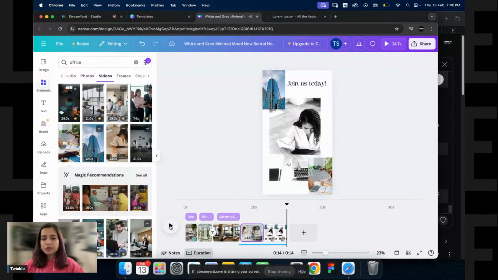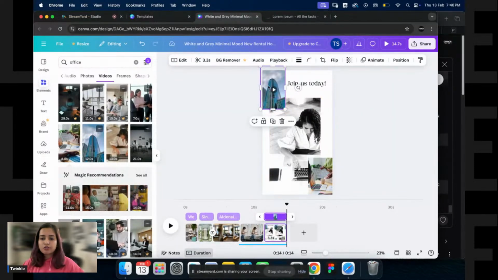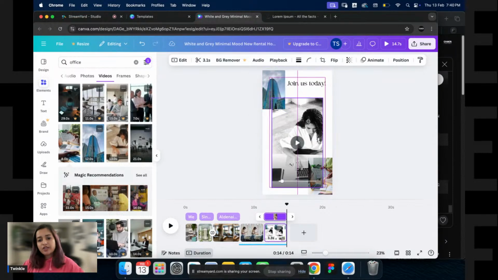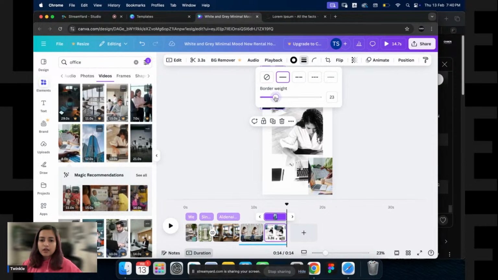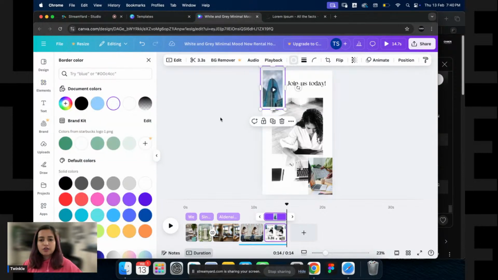Another thing that I might want to do is, because there is so much white space in the background, it is making me feel like there is a certain border to this video. So what I want to do is add some border to these two videos as well. So I'm gonna select the video, add a certain amount of border, change the color from here.